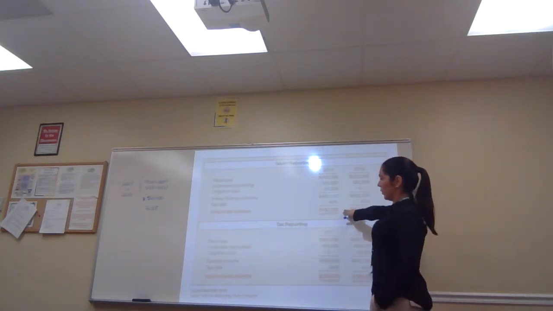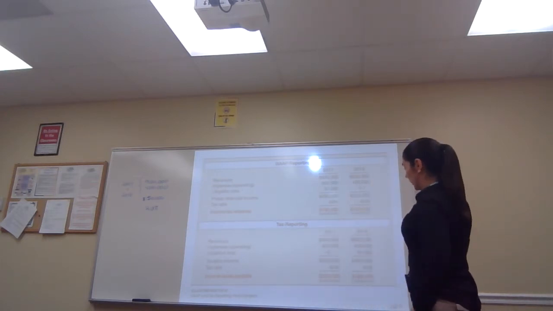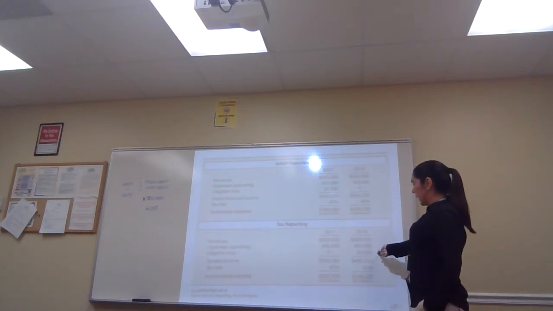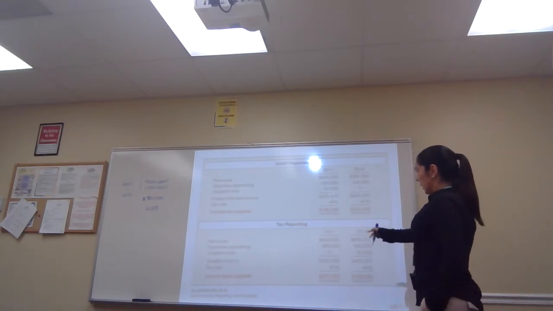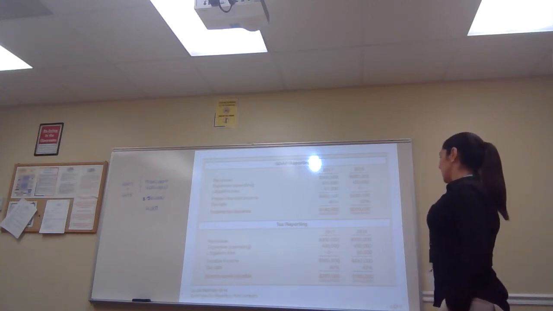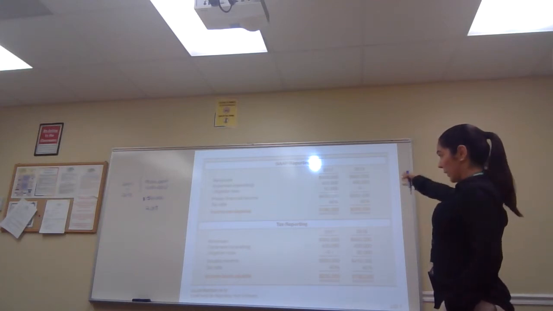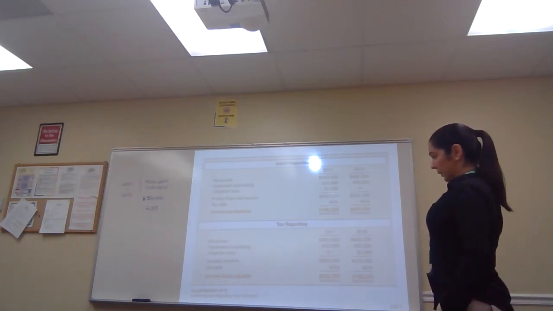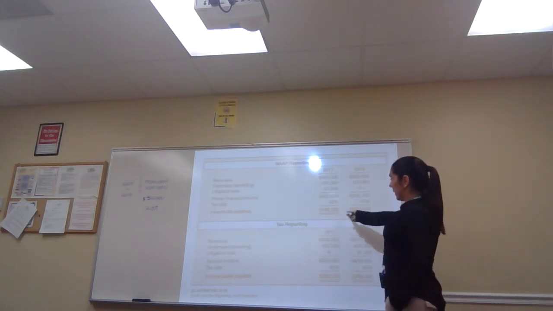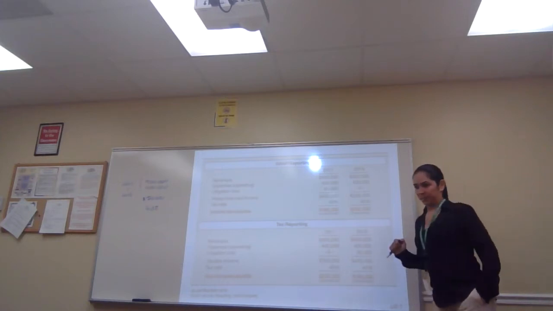So for GAAP purposes, this is your income tax expense, 180 and 200. However, for tax purposes, they don't allow you to deduct it until it's paid, in which case it got paid in 2018. So you can only take the write-off in 2018 for tax purposes. So you have 500 of taxable income in 17 and 450 of taxable income in 2018 at 40%. Your income tax payable is 200 and 180. So you see the difference between the 2 years? What you have for GAAP versus what you have for tax. Okay? And again, your income tax expense is at GAAP. Your income tax payable is at tax.